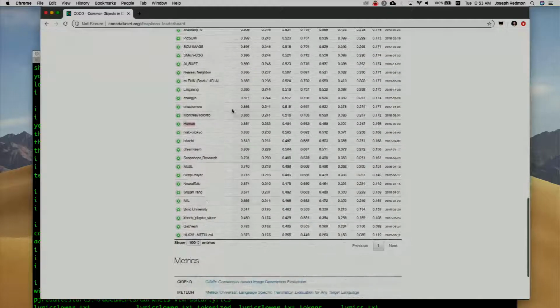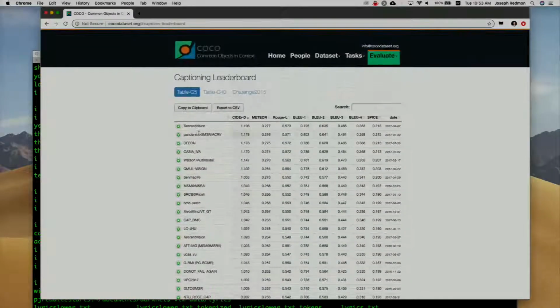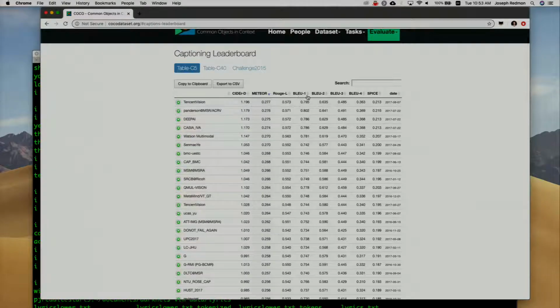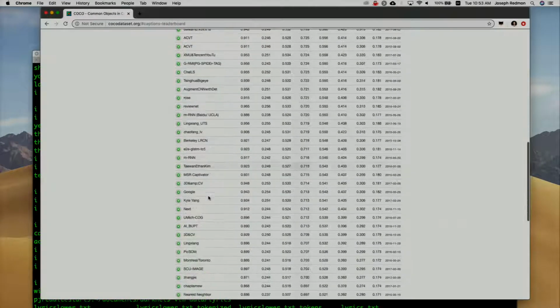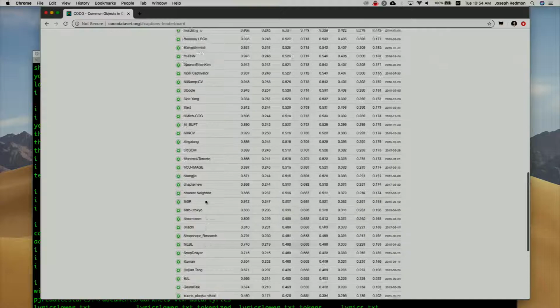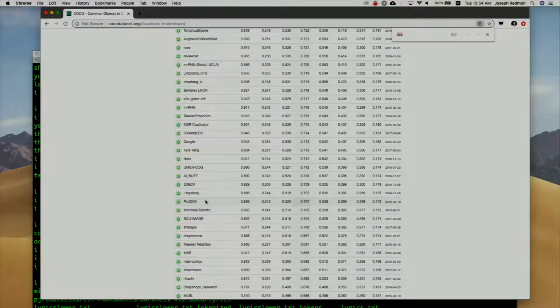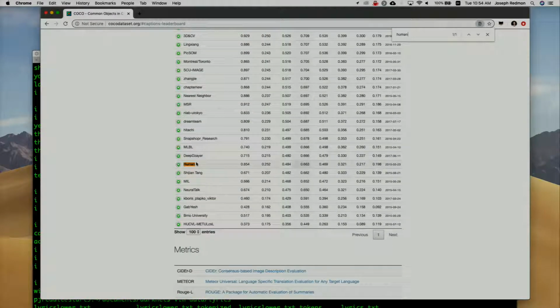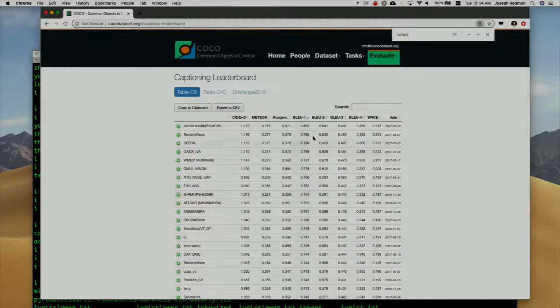But that's not actually true, right? What's actually happening is that people have gotten really good at gaming all of these different scoring methods. So if you look at Meteor score instead of CIDEr, or if you look at Blue score or something, the order actually doesn't really change very much, especially for a lot of these top methods. But you usually have humans falling somewhere. I didn't actually even see them this time around. Okay, here they are, pretty near the bottom, in terms of these automated scoring metrics.